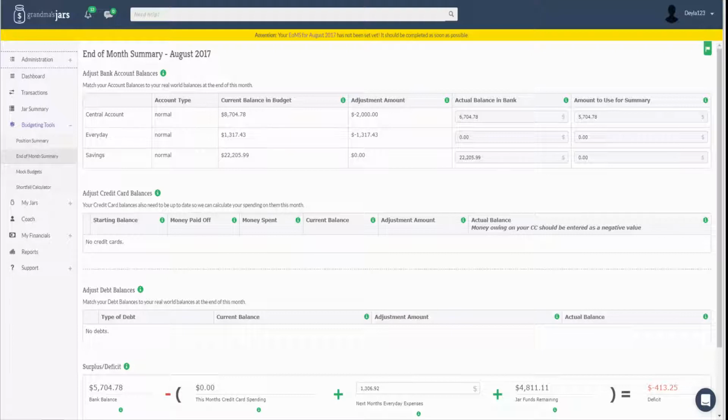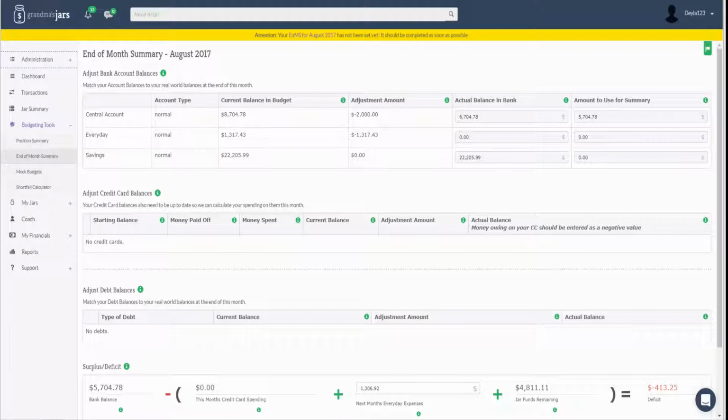In this instance, we would take money out of the savings to top up the central account. However, if you do not have savings, we would then be waiting on next month's surplus, assuming of course that we have one, to top up that first pool. Now I'm hoping that this makes sense.